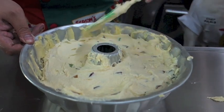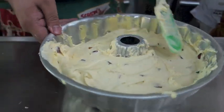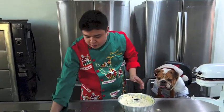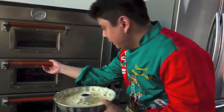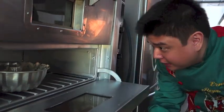We're almost done. So we're shaping it. Nice small strokes, like you're painting. Okay, because if you press it, it won't get even or it won't spread evenly. Once you've flattened and shaped our fruitcake, we will now bring it to our oven. Okay, so we're going to put it inside our oven. Just like that. Okay.